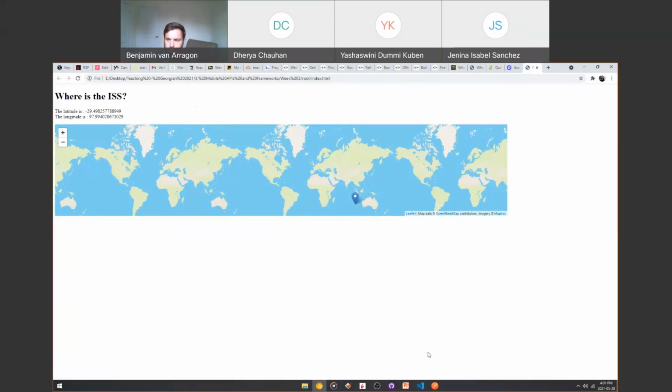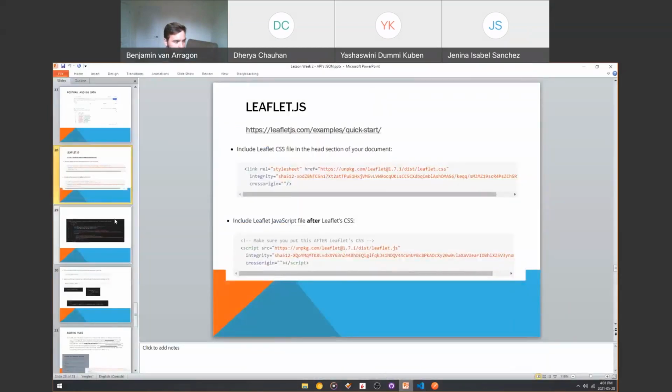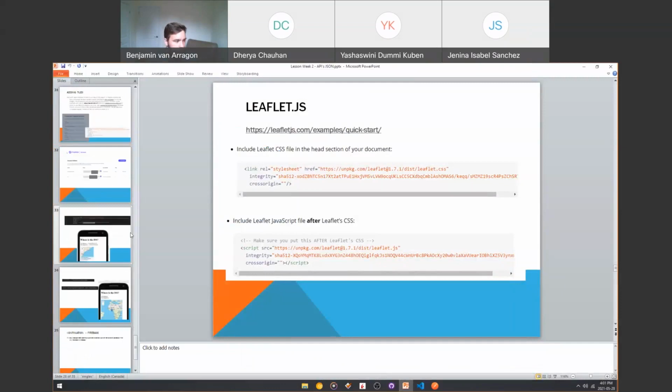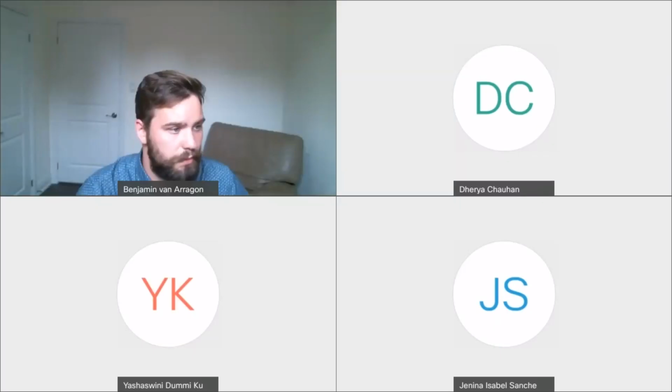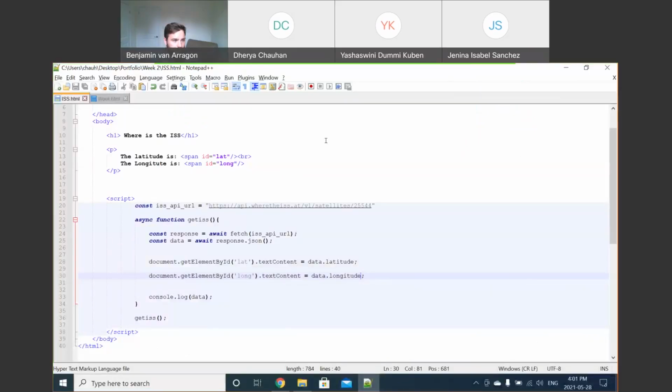Okay, let's see. Maybe you should share your screen. Did you have this semicolon after latitude? Yeah, I checked that, and I spelled it correctly twice, long and long. If you share your screen, maybe I can help get the latitude or the longitude working. Oh, perfect. Okay, let's see.